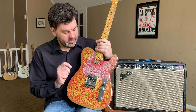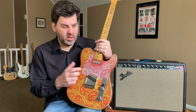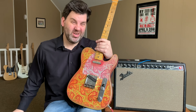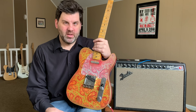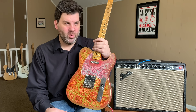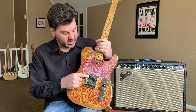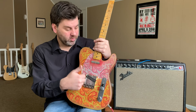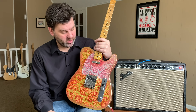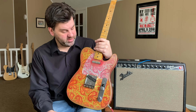The bridge pickup uses Alnico 4 magnets, which gives it a little more mid-range push — something that was deficient on a lot of late 60s pickups, which didn't have a lot of mids. Another nice touch is it has aged white cloth wrap like a 60s pickup would have, and gray flatwork like a late 60s pickup.